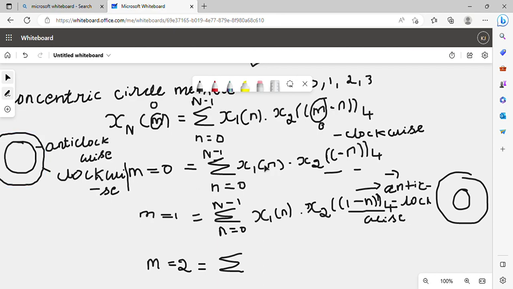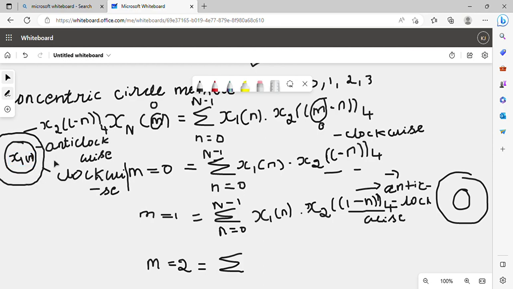This one is anti-clockwise. x1 of n is anti-clockwise. So here one more thing is that your x1 of n circle should be inside. This circle is x1 of n, and outside this x1 of n circle, your x2 of minus n of 4 circle should be present, right? The x2 circle should be outside, the x1 circle should be inside, right? Yes. So after this, you write this particular circle, and this is in clockwise direction, and after you write all this, your sequence will change. For me it was 2 1 2 1 1 2 3 4, but for you it might be different.